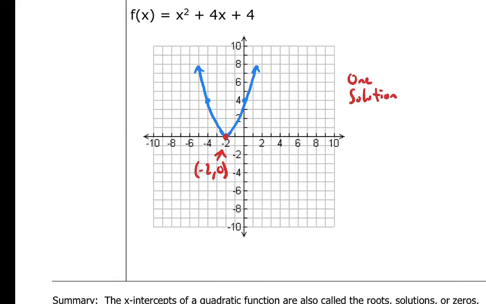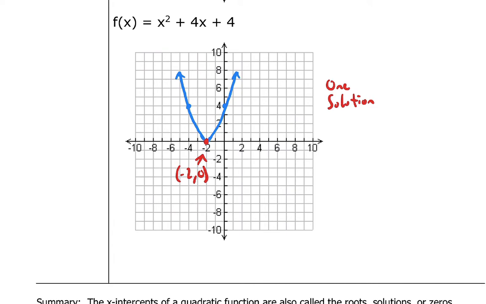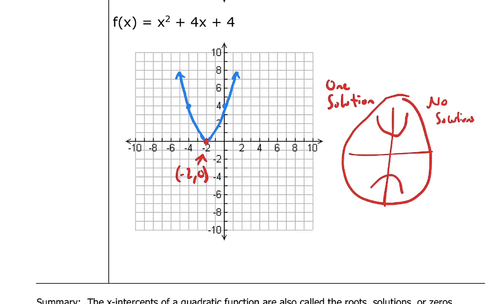I didn't do an example of no solution because I feel fairly confident you understand that if the graph does not cross, so I'll do a rough one here. You get one of these or you get one of these, and these are no solutions. Now it looks like a basketball and I didn't mean for that to be the case, but you guys know what I'm talking about, right? So if it doesn't cross the x-axis, then it is no solution. If it doesn't cross this line, no solution. Two solutions, one solution, no solution.